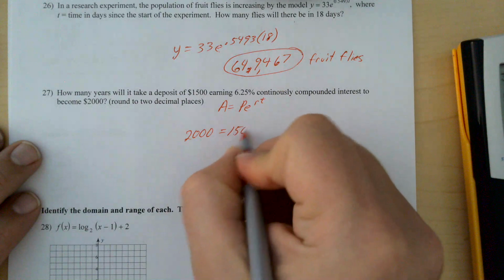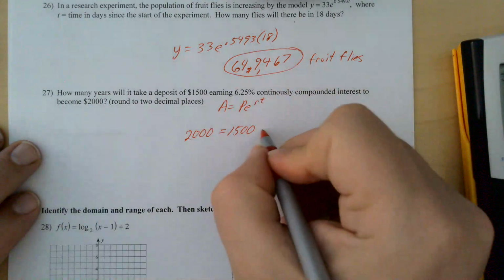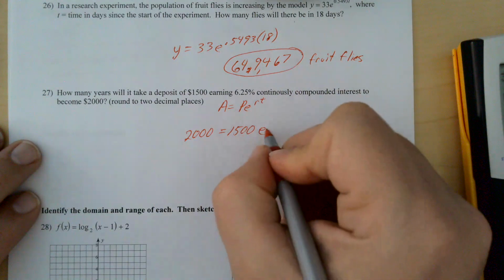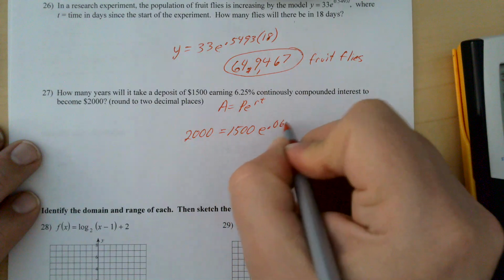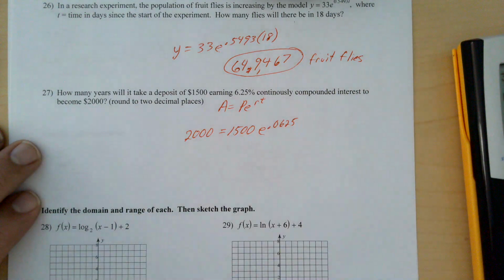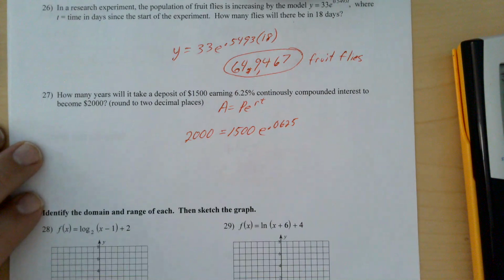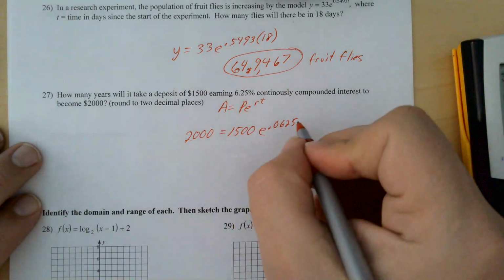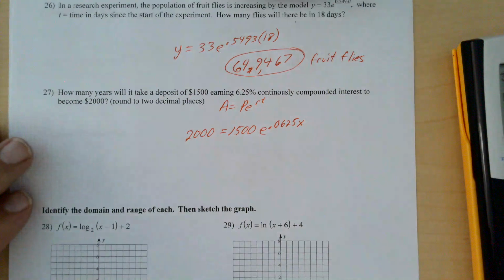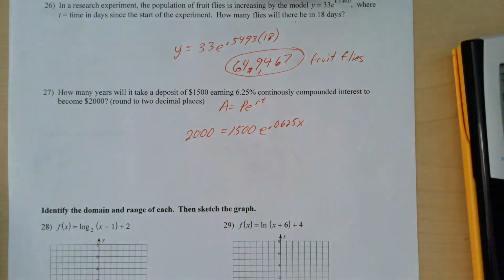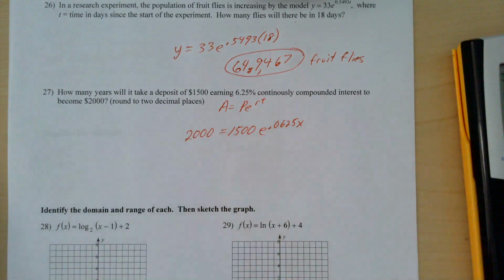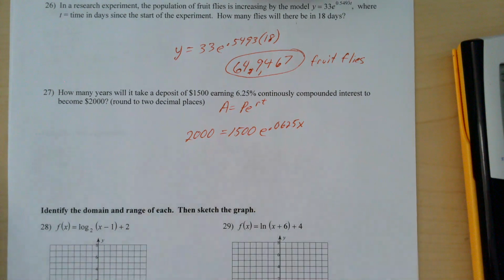I'm taking 1,500 to the bank, and we are told that we earn 0.0625, okay, 6.25% as a decimal. But what I want us to figure out is how many years? I don't know that, okay? In the past, we were forced to go to the y screen, type this in, maybe change our scale, and try to get as close to 2,000 as an outcome.